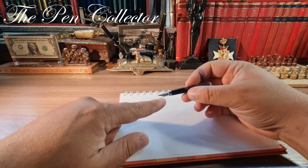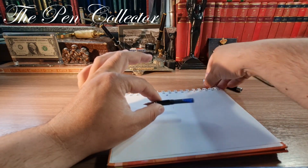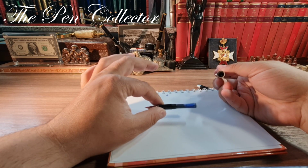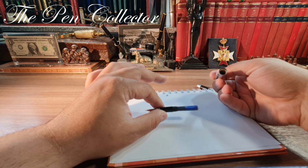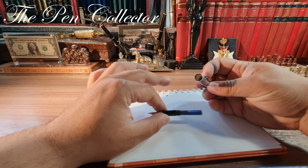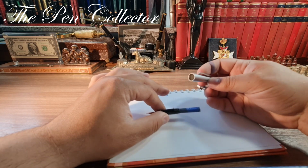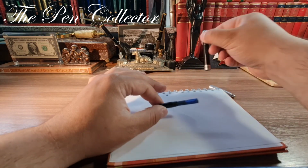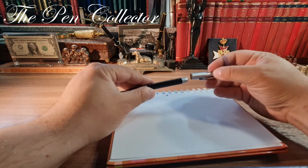So this means it was quite clean, or maybe even an NOS fountain pen, which unfortunately has this little problem here. And this is a design flaw, definitely. That plastic part should be secured with, I don't know, an adhesive, or why not with a screw or something like that. Of course, it's a bad design choice, this plastic part here, because in time that plastic will deform, and if you use it for an intense period of time, you will see its drawbacks.